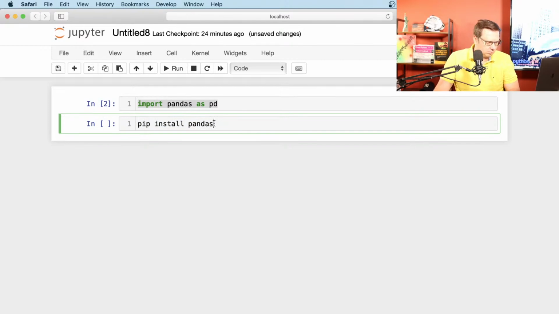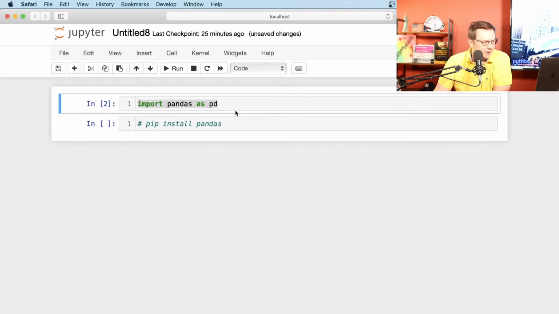Now, if you use Anaconda, pandas comes with Anaconda, and all you have to do is import pandas as pd. People ask me all the time, why do we have to import pandas as pd? Is pd some kind of magic word?